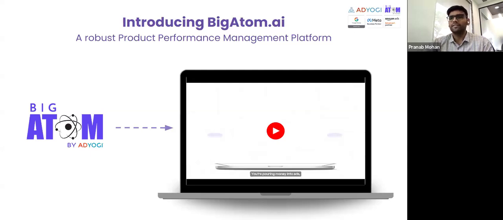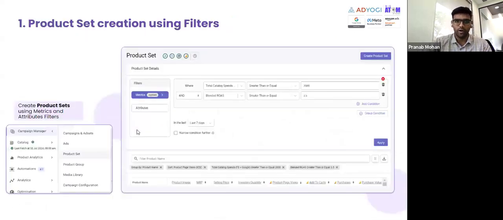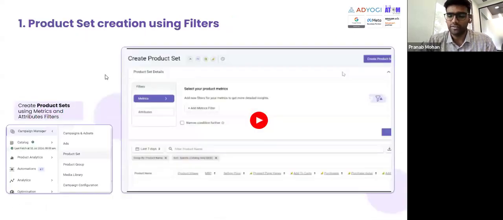So, for example, let's say Big Atom AI helps you to understand how is your product performing, let's say at multiple segments or multiple channels, and then identify and segment those products into each different bucketing, so that your decision taking at a product level becomes more important. So, as rightly said, BigAtom AI will help you to understand your profitable segments and direct those spends towards those profitable segments. And at the same time, stop leakage of your ad spends on products that are negatively hampering your overall brand growth. Now, how do we do it via the BigAtom AI is how we go to the next slide, which is the product set creation.